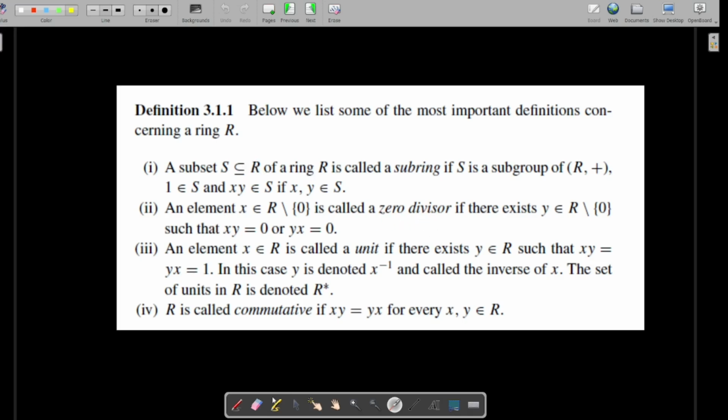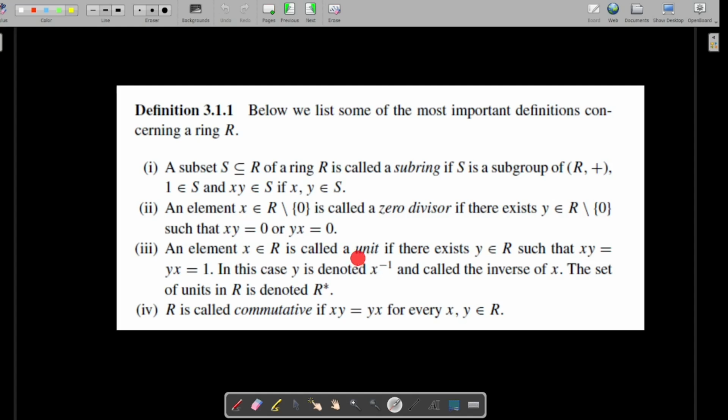And what do you mean by a zero divisor? Zero divisor means you are taking an element x belonging to R minus 0, that is, x is an element of R other than 0. Then if there exists another element y belonging to R minus 0, that is, y is an element of R different from 0, such that x·y equals 0 or y·x equals 0. That means x and y are non-zero elements of R and you have x·y equal to 0. Then we call x a zero divisor, or you may call y a zero divisor. So zero divisors satisfy this property: the product is equal to 0, but neither x nor y equals 0.